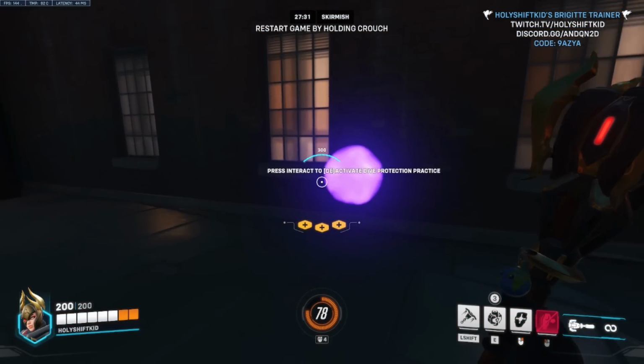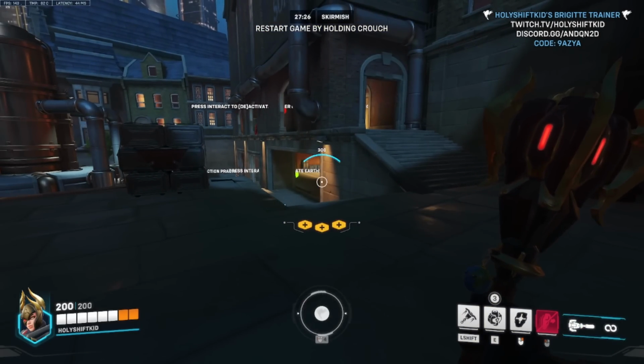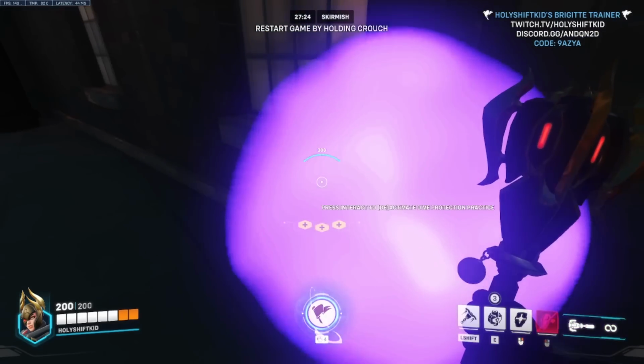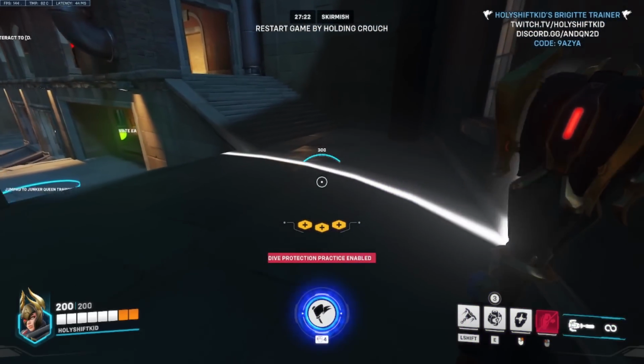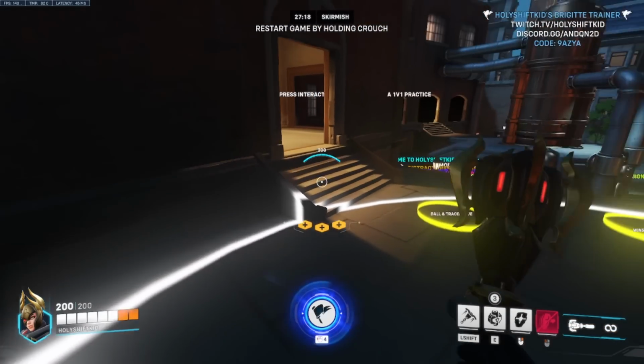So up here, this is the next one. This is the dive protection mode where you protect your Ana. This one is actually very awesome. This is maybe the one I'm most proud of. You press F on the button. There's this ring that spawns around. You can't actually get out of this ring, so I'm keeping it here so you just can't run around the map.